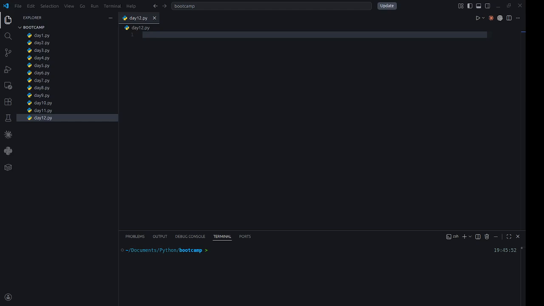So what pass tells Python is that, okay, for now we don't know what we are supposed to write in this block of code, but we know that we are going to use it in the future. So for now, just know that it exists, but ignore it. We're going to get back to it later. Yes, if you run our code, it won't run. It will just simply skip it.